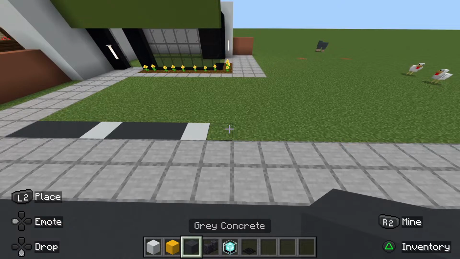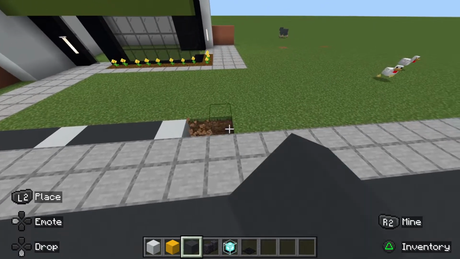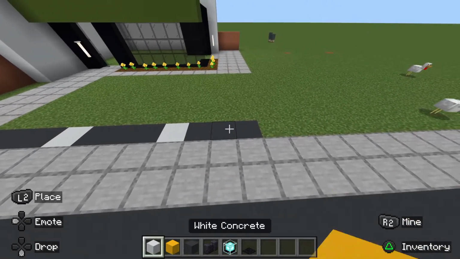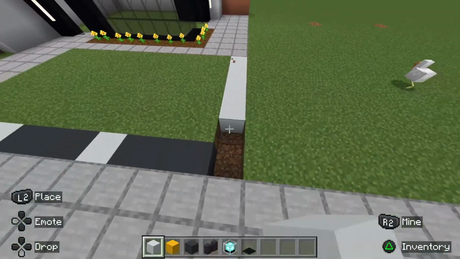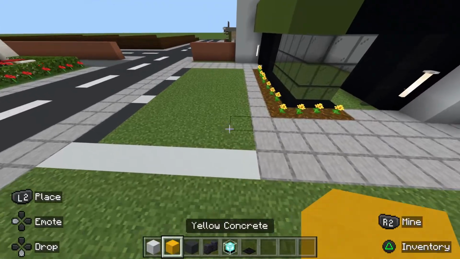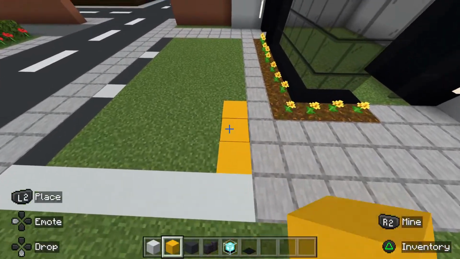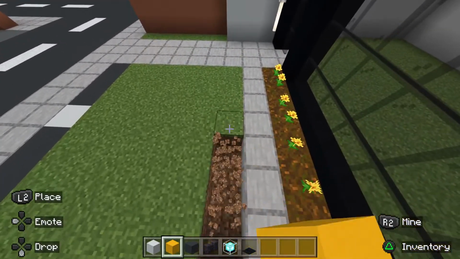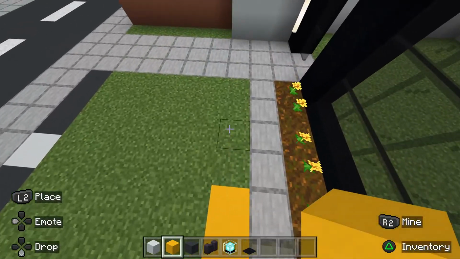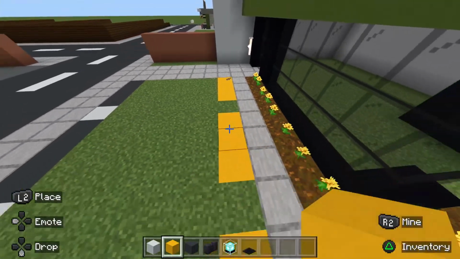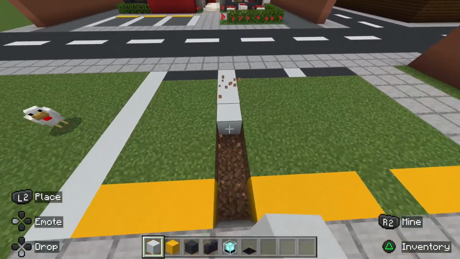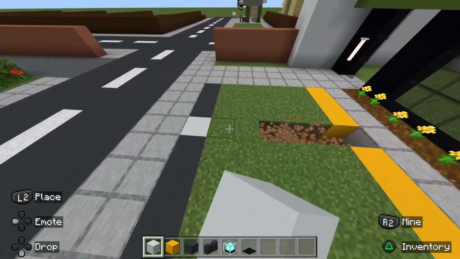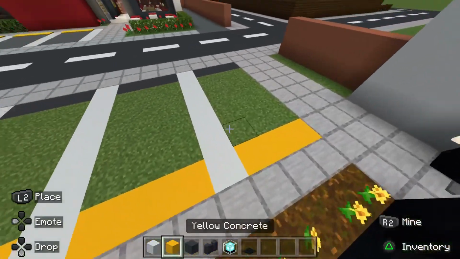Now, if we come all the way over to the opposite end, we want to dig yellow concrete in the ground against this smooth stone path, like this, opposite to where we used the grey concrete. Then use some white concrete extending from the white concrete all the way in between the yellow concrete, and then dig out the space out of this grey concrete, that will give us 3 concrete.